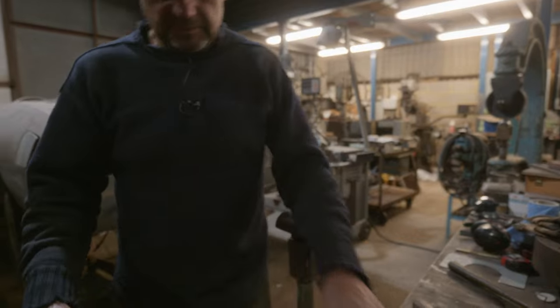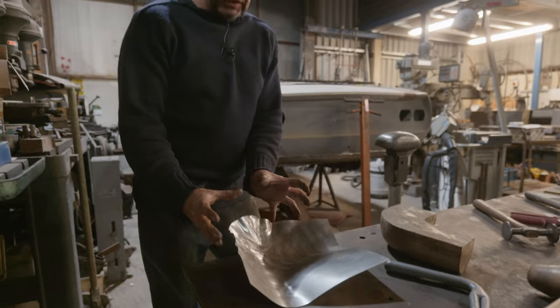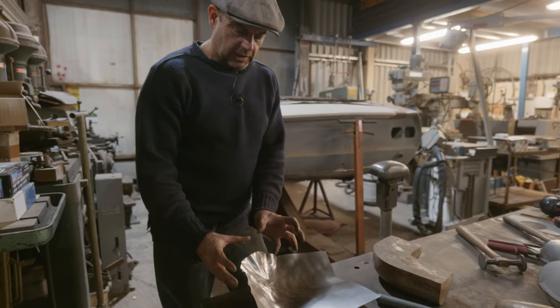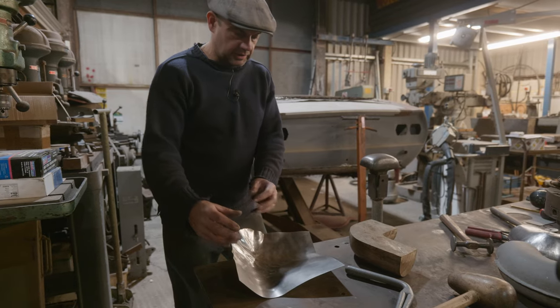See, so we've got loads to go yet, haven't you? But you can get the idea. You can sort of imagine that being pushed in, and then it would sort of push that down there, and it'd pull this up in. And as it pulls it in, it'd have to shrink it all, wouldn't it?